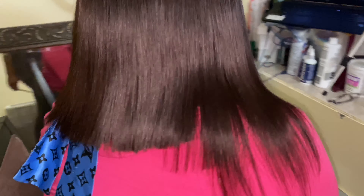These are the bundles I'm using — it was a 14, 12, and 10 inch. I went in with the 12 inch at the bottom, the 10 inch in the middle, and the 14 inch at the top. Honestly I was cutting this hair so it really didn't matter what lengths I put where because it was all going to be cut anyway. I'm spraying some hairspray or spritz, whichever you're choosing.